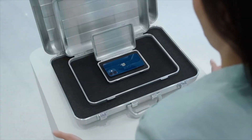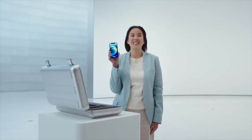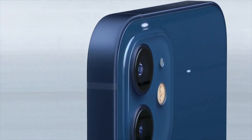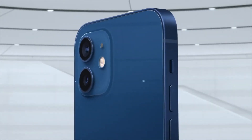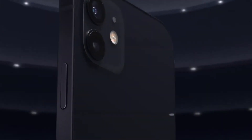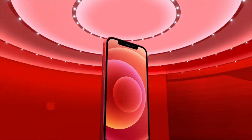So where am I landing? Well, I like the idea of the Mini and it has all the features of the 12, but I think it might be a bit small. We've talked about the features of the 12 versus the 12 Pro, and the big differences there are not the sort of things that mean that much to me. So I'm going to go with the iPhone 12 in a 256 gigabyte model, because I think it's probably a two to three year phone for me. I have swapped them out in recent years, but I think this one I might be hanging on to for a good few years.